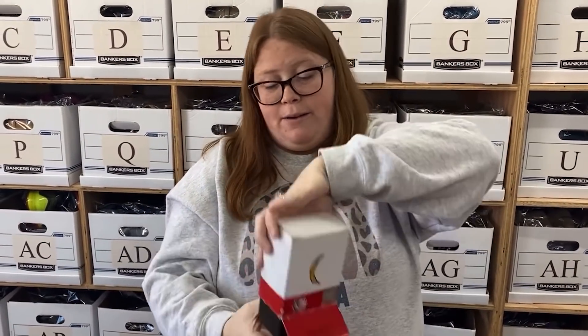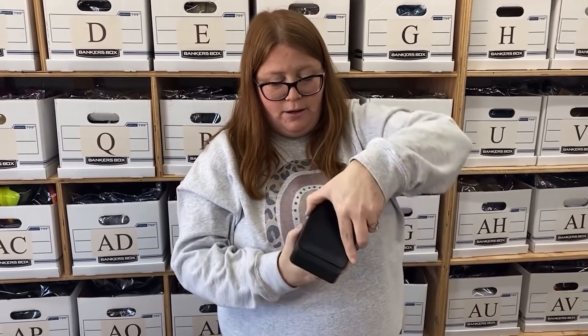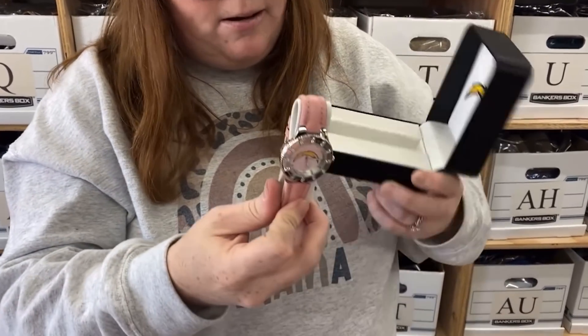There's a Chargers watch which I have not listed yet. It's not in working order but we think the battery is just dead. It still has the plastic peel-off on the back where you'd change the battery, so I'm confident it just needs a new battery — it's from around 2006. We just don't want to replace the battery or list it as not working. It's kind of in limbo — I might end up redonating it. If I do list it, it'll probably be just on Poshmark or Mercari where if I get a return I'm not out anything.